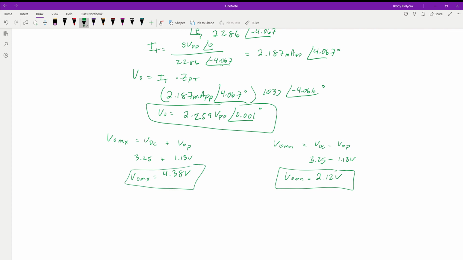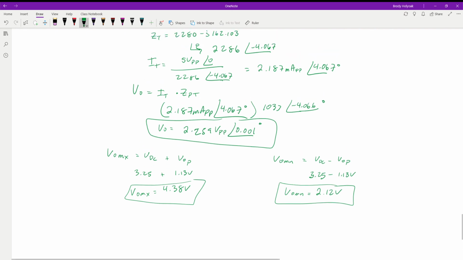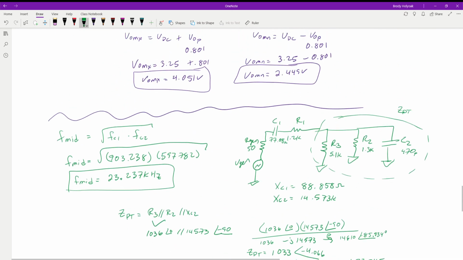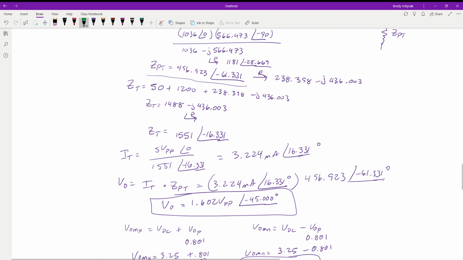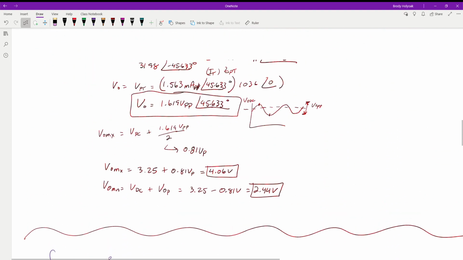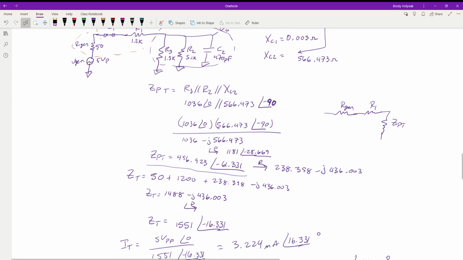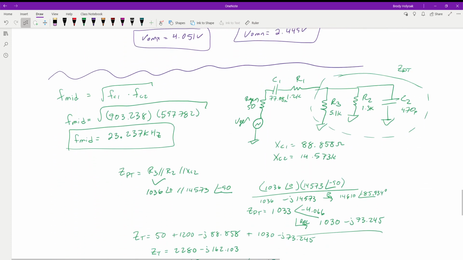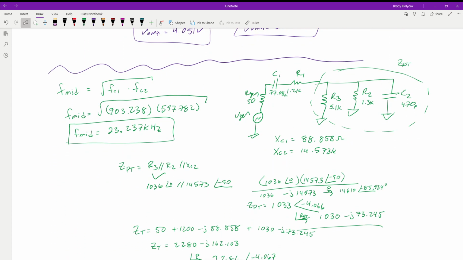So you're also going to see here at this point, we're going to see a lot more of our AC signal out than we did at either of the two critical frequencies. So here we've got 2.2 volts, 2.3 volts peak to peak coming out of our output. On our critical frequencies 1 and 2, we had 0.8 and 0.8. So at our middle frequency, that's when we're going to see our largest AC signal coming out, which is going to be important when we start getting into the transistors, because that's going to affect the max and mins of our amplification. How far up can we go? Are we just going to start clipping it off at certain points?